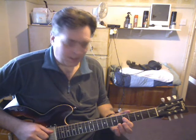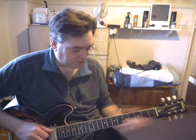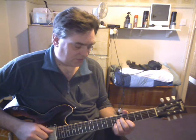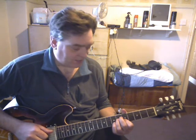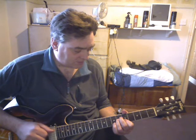Then, if we look at the minor version of that, it's essentially the same shape as a little A minor shape down there. Again, 2nd, 3rd, and 4th strings. It's just that shape there. As I said, a little A minor shape. Refer to the PDF, and you'll see all of these shapes written down.